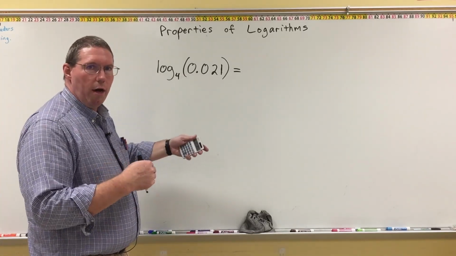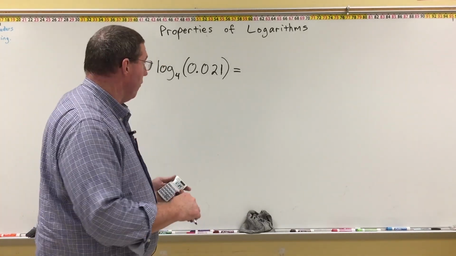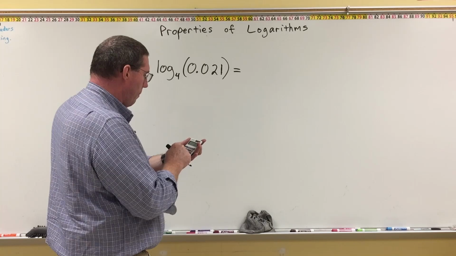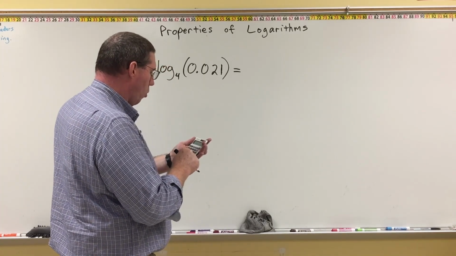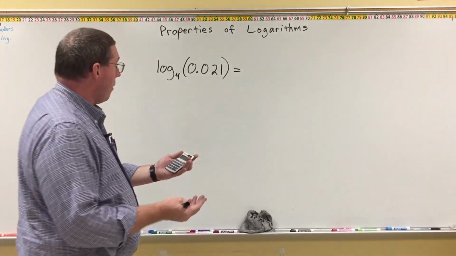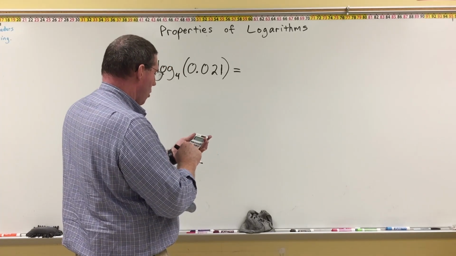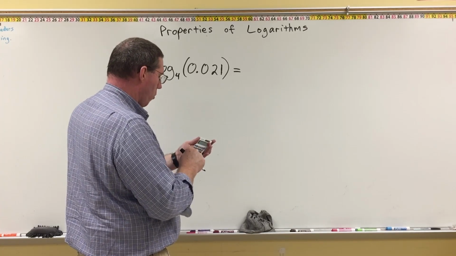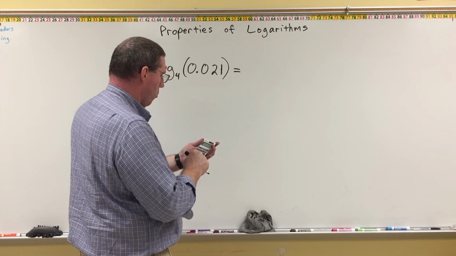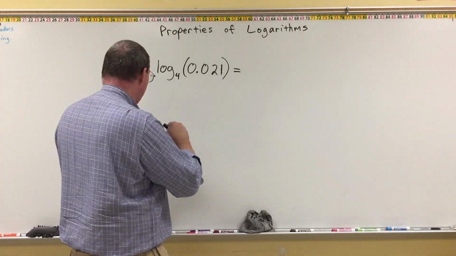So our argument is less than 1, so we're going to multiply by 4, but then write it up as division. Okay, so I'm going to clear here. I'm going to take my 0.021, multiply by 4 once, multiply by 4 twice, multiply by 4, this is my third time. After multiplying by 4 3 times, I get 1.344. So let's try that again just to make sure. We got 0.021 times 4 is 0.084, times 4 is 0.336, times 4 is 1.344. So I had to multiply by 4 3 times in order to get above 1.